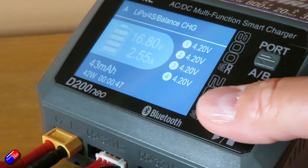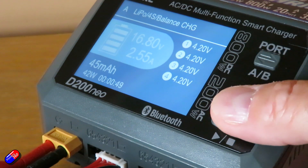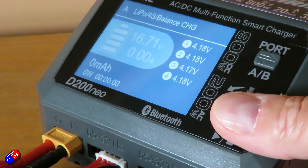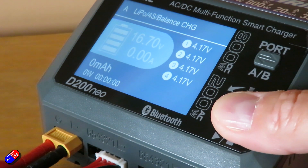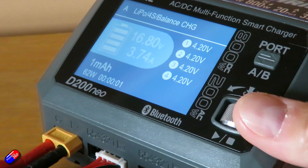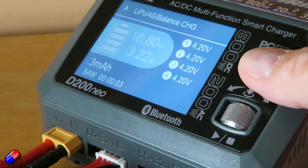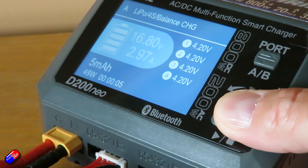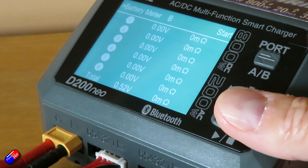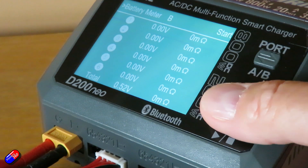So in summary, what do I think of this? It's a very solid, capable, well-performing charger. Will it replace my Genzase? Not really — and that's only down to a couple of small niggles. One is that I like to be able to read the internal battery resistance of the cells as I'm charging, just to keep an eye on that. And secondly, that USB port situation — I personally don't want to buy yet another piece of hardware just to plug everything in.